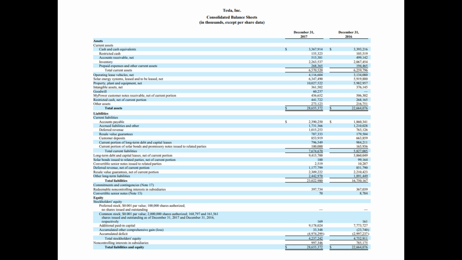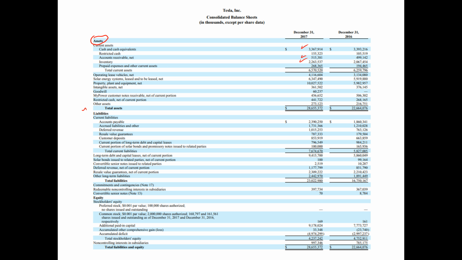Let's look at Tesla's balance sheet for 2017. So this is their balance sheet. This came directly from Tesla's 10K, their annual report, and you can see that it looks a little bit more complicated than the simple version that we looked at, but generally a lot of the terms are going to be the same. So here are their assets that are listed. So they've got 3.3 billion US in cash. They've got money that their customers owe them. They've got inventory on hand. And then they also have some prepaid expenses.